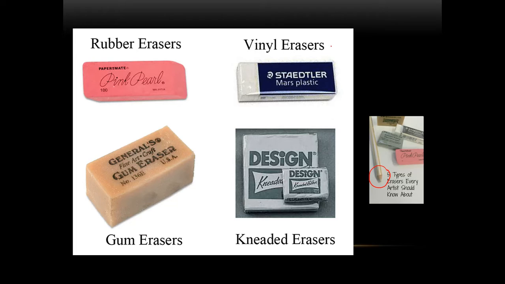Now these are the 2 very useful erasers, the vinyl eraser and the kneaded eraser, K-N-E-A-D-E-D. This is very, very, very useful. I use this all the time when I used to draw. The kneaded eraser is called kneaded because it's just like dough, when you're making a roti or something like that, you can knead it. It looks like Play-Doh, basically, and it's an eraser, and it works wonders. And the vinyl eraser erases without causing too much shear or damage, and without smearing the pencil very much. So they don't cause as much smear, vinyl erasers, so they're very useful.